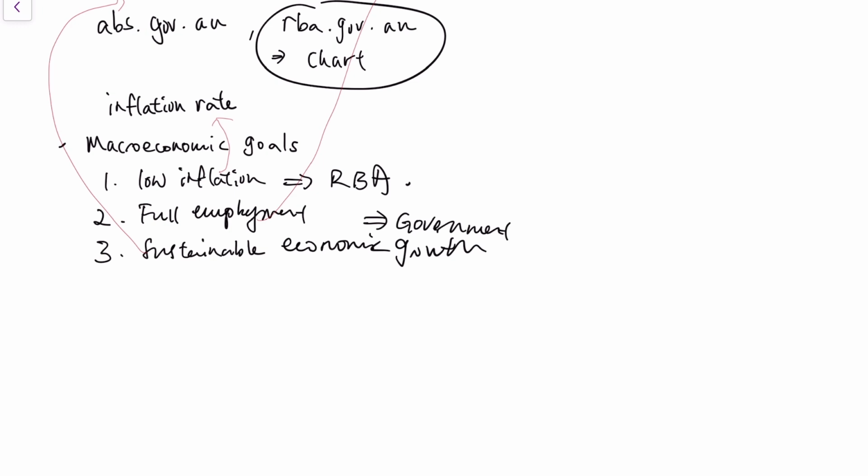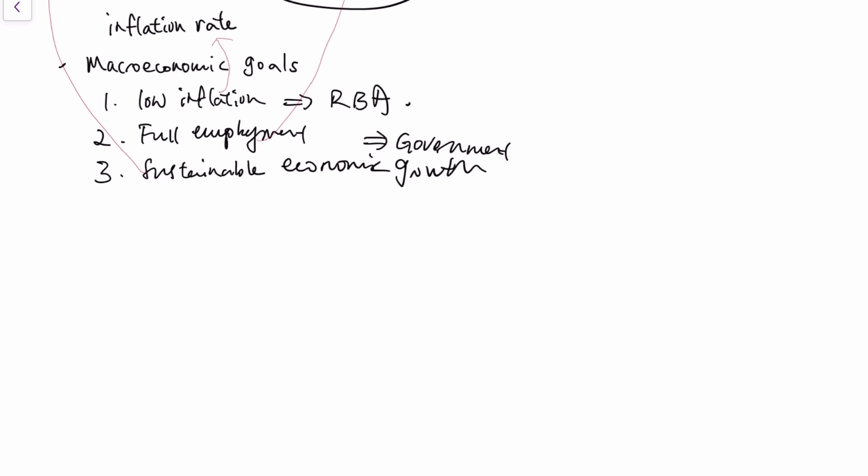And this is super important in unit 4 as well. Because when learning about budgetary policy, monetary policy, you should always have the macroeconomic goals in your mind. Because this is the guiding principle of government for RBA. And what they do, hopefully, is designed to achieve those 3 goals. So that's macroeconomics.